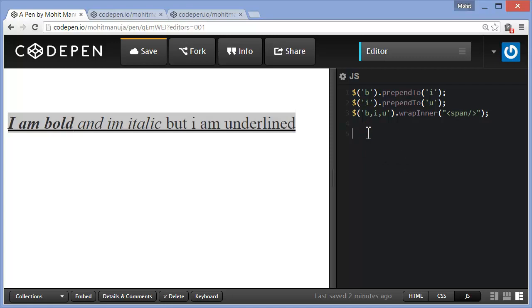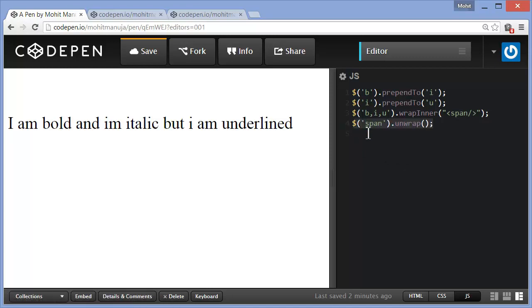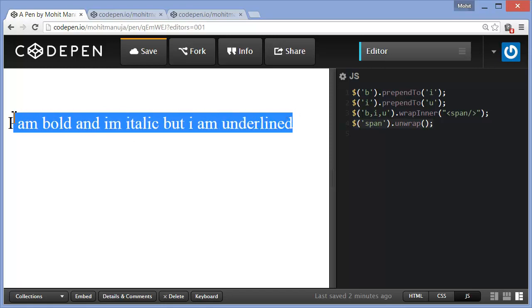Now, mission accomplished with this line. Span.unwrap. The unwrap method in jQuery removes your parent. Since bold was surrounded by a parent of B, italic was surrounded by I, and the whole thing was surrounded by U, they have been unwrapped.